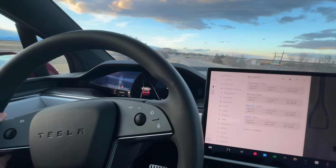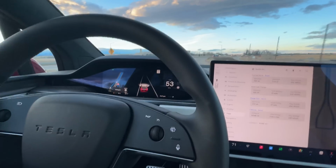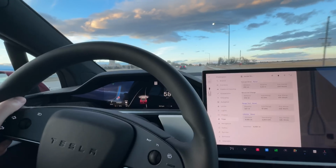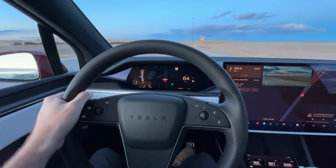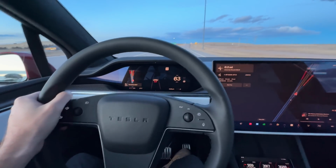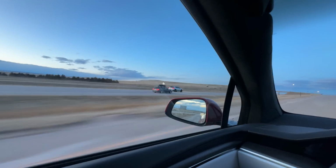The slight downhill ramp does help. These are the best exits for this, going uphill on the off ramp to slow down, using some regen, easing back onto it on the on ramp, and still no traffic to really worry about. That's lovely. All right, we have reached another turnaround, maybe almost the last one. We are already almost back up to the border of Wyoming, not quite. Oh, look at that 3 Series with a roof box. Very nice.